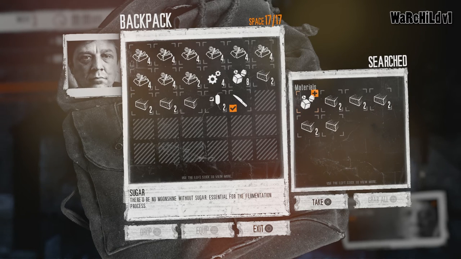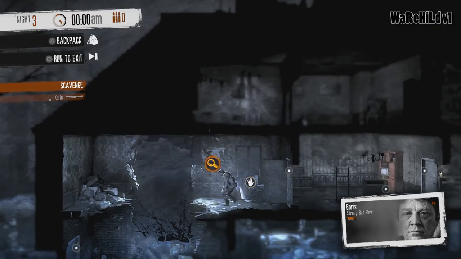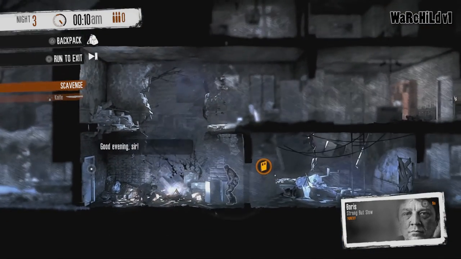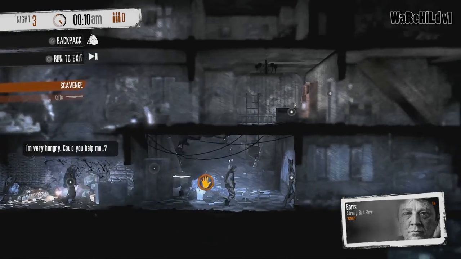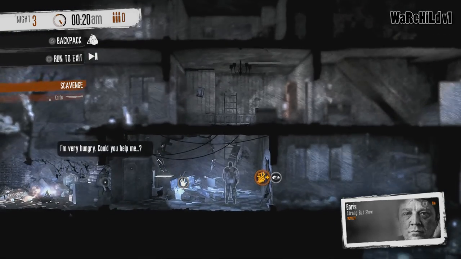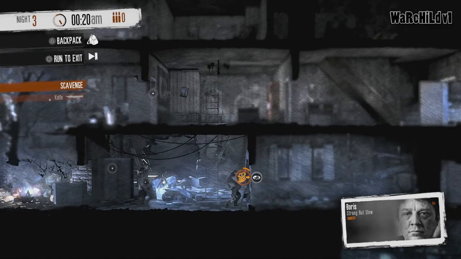Alright, that's all I can carry right now. Hello. I'm very hungry. Could you help me? I actually cannot. Nope, don't go up. Alright, he doesn't look to be hostile.